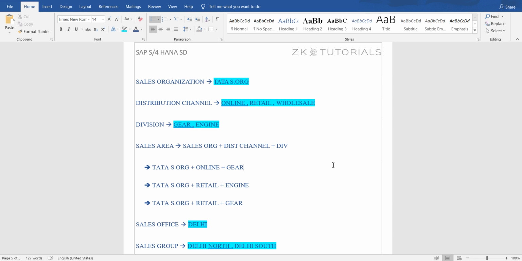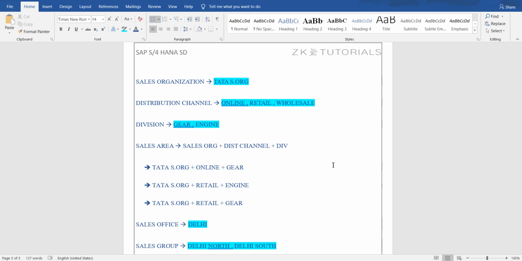Always when you're practicing this, have the data and practice, or else you will get confused, because configuration is like a maze. You cannot find the right direction until you have a target. So always have a target and go towards it. You will get a better understanding and you will get the result very soon. Now we have a target here, so with this target we are going inside.